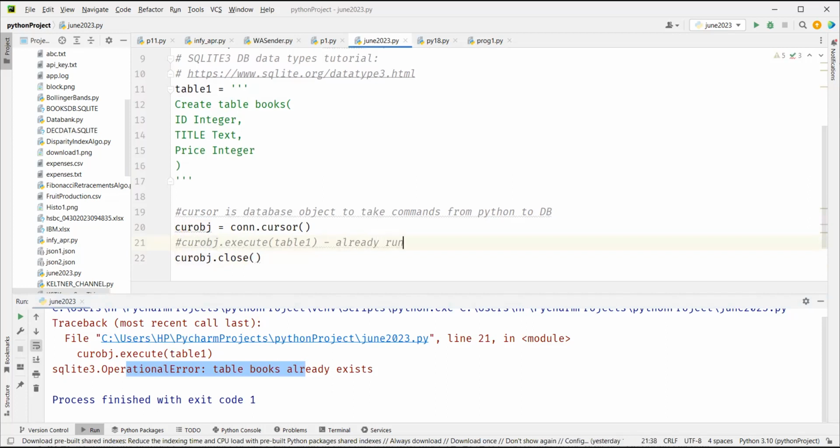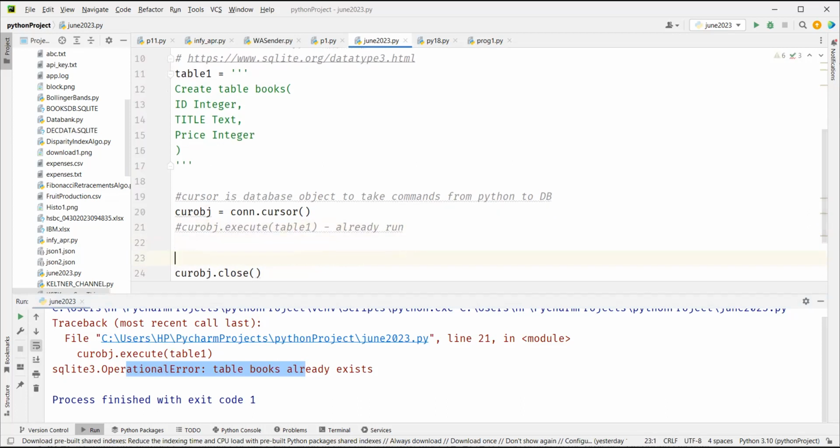Now I want to add some data into this. So to add some data, I'm going to create an insert command. For insert commands, you have to create a different command each time: if you have to enter 5 different values, you'll have to add 5 different commands. Now let's say I put insert equal to, and again the command. So the insert command goes like this: insert into table name.